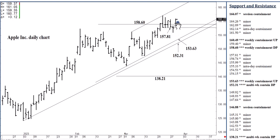I just think that if we close below 158.60, this market has seen a good high for the week, and we should, over the next 3 to 5 days, continue south into this 152.31 to 153.63 area, which is a base of trend defining longer term support, able to contain selling through April. And in fact, holding above 152.31, this long term speed line, if you've been watching the Apple report for more than a month, you know that a similar speed line beautifully held these lows in March a few weeks ago. But it's 152.31 that is our backstop through April.